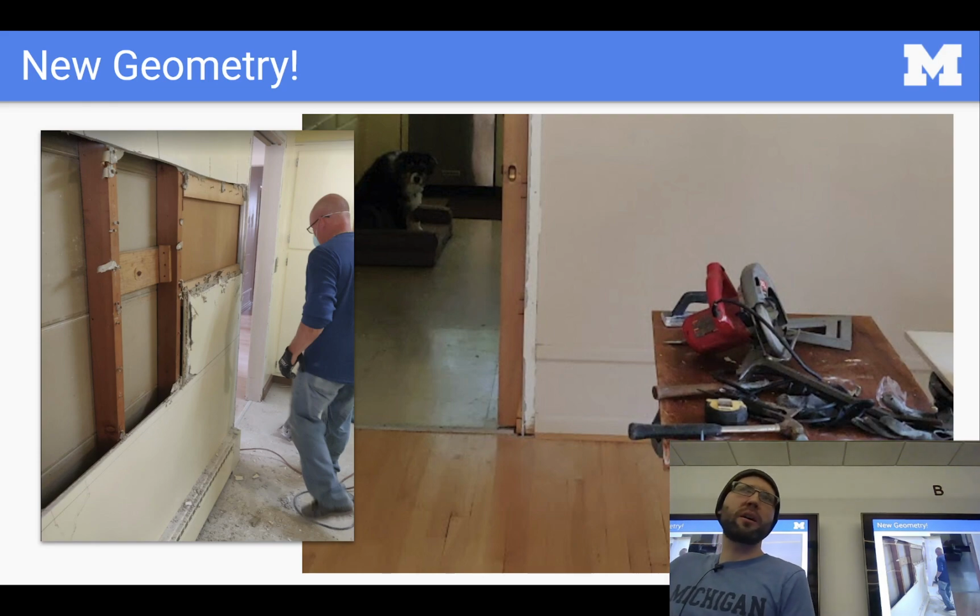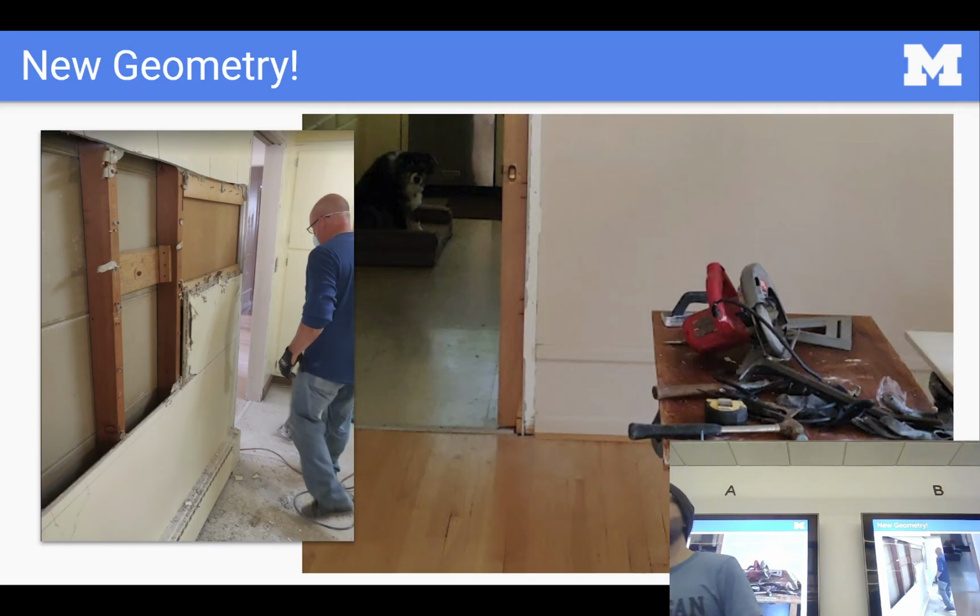what do you have to worry about as you go and cut into the wall? Any ideas? Yeah, what it's made of. What the stuff around it is made of. Can you cut into it? Is the wall a load-bearing wall? You shouldn't get rid of it. Your house might collapse if you do so. What is inside the wall?